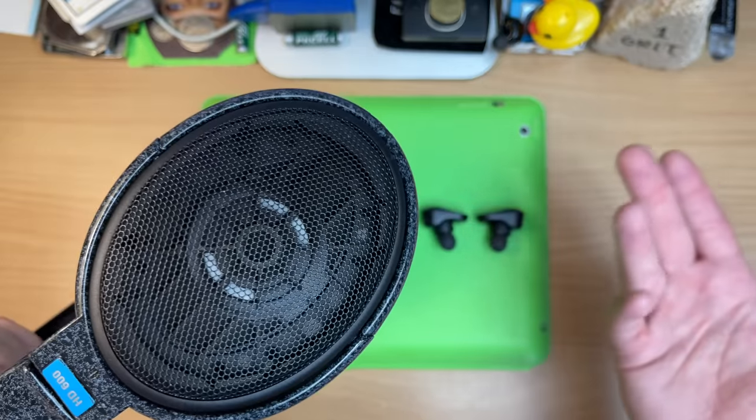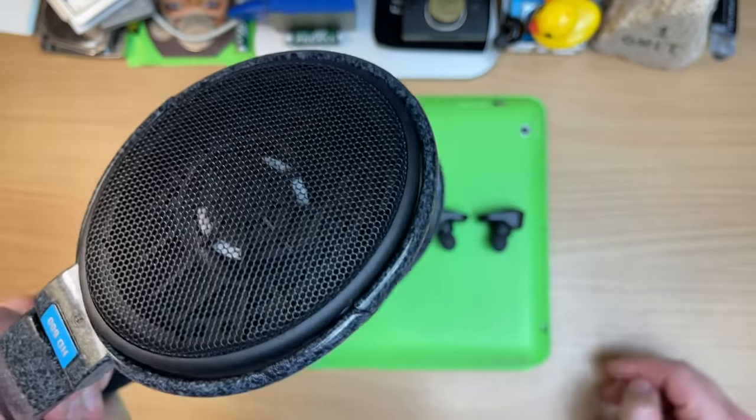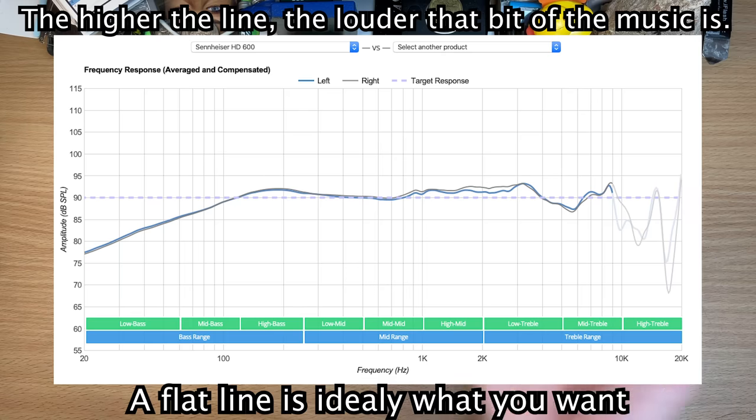There are better than this, of course. I mean, these have been out since 1997. But a set of these with a nice amp, you're listening real nice. Here's what the sound of them looks like.